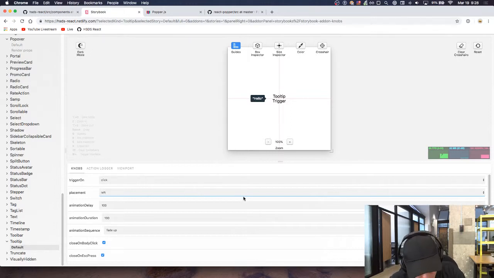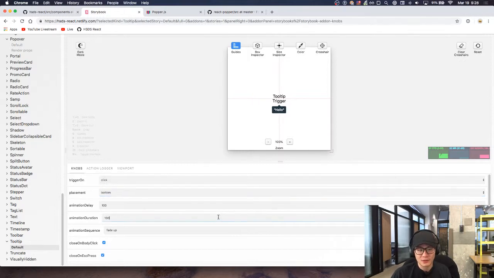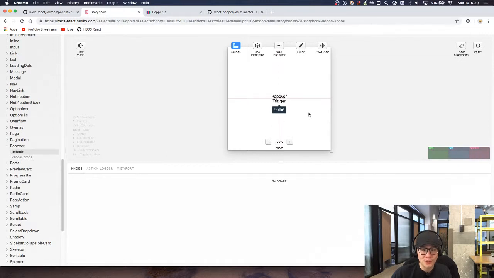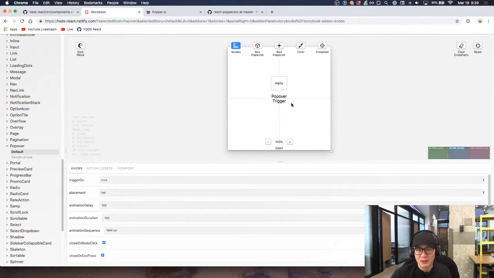So yeah, this is the tooltip within HSDS React. You can change the directions of them, which is really nice. You can change the animation duration, so it takes a little bit longer to pop up, like I mentioned. And here we have Popover. I mean, it looks almost identical, except popovers are white instead of black by default. Not black, dark blue, but there's a little bit more to it than that.